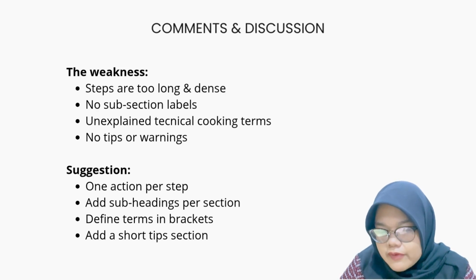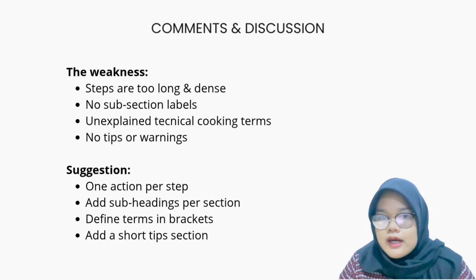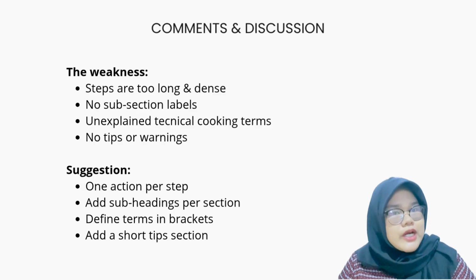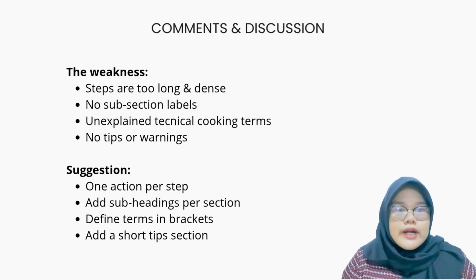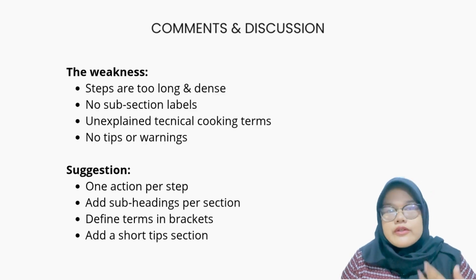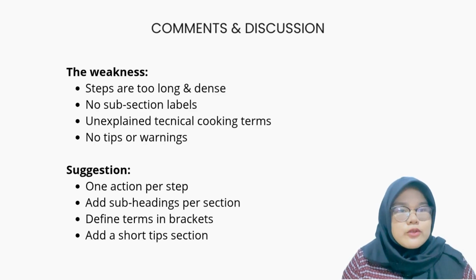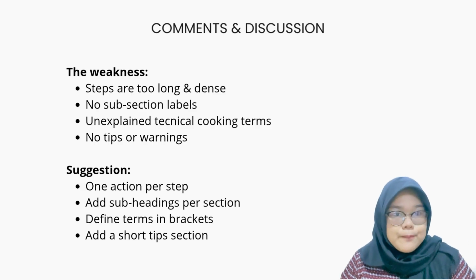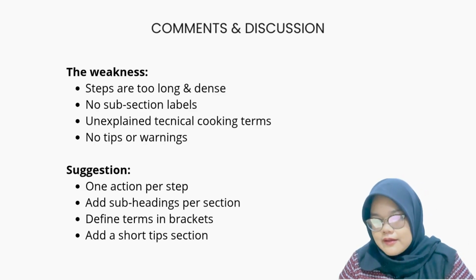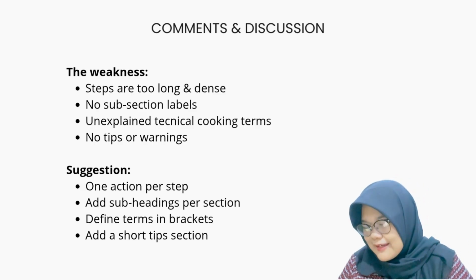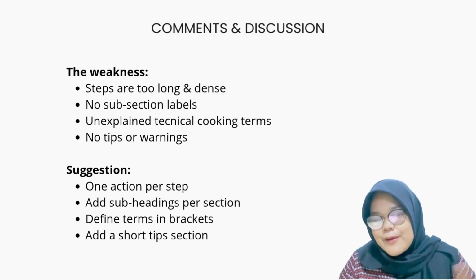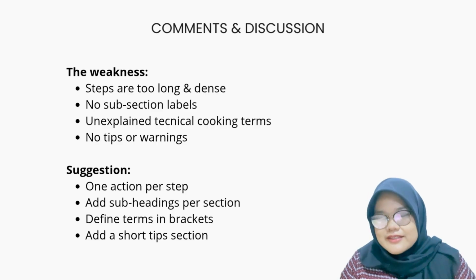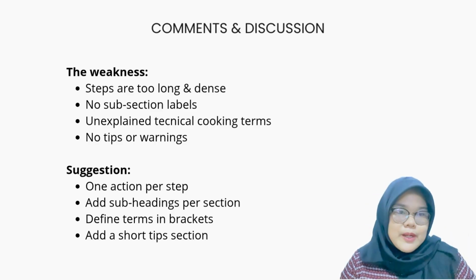What happens if the oven is not hot enough? So we can consider that a good procedure text will tell you about warnings, like what if you don't do that, or what if you do that too much. It's important, in my opinion. Okay, so the suggestion for the procedure text above is, first, break long steps into smaller single-action steps, one action per numbered point.